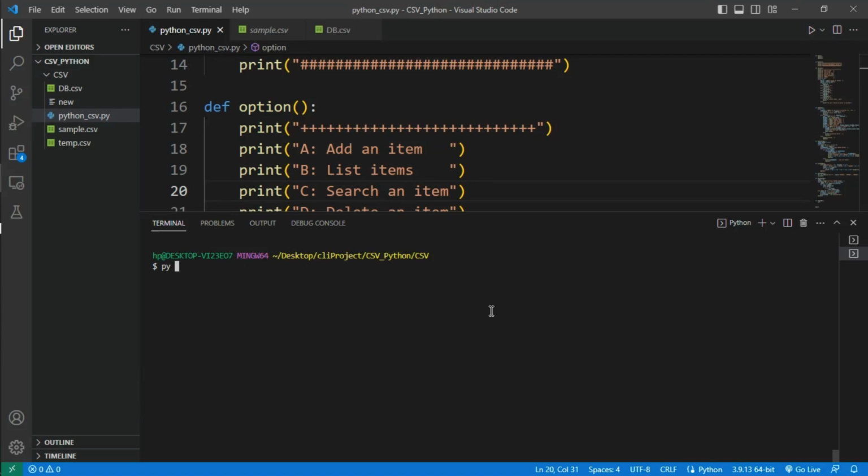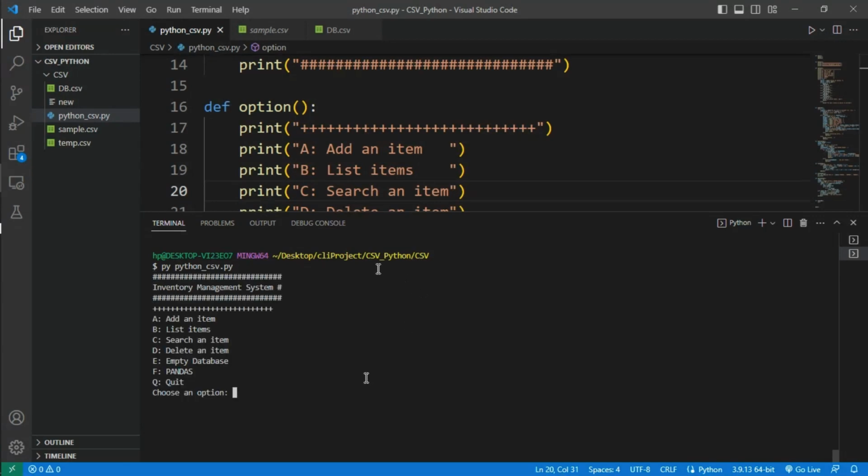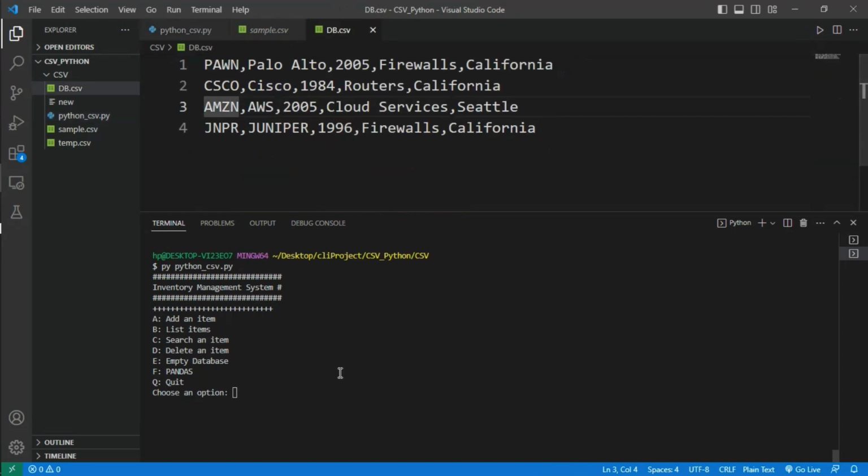Let's run it with Python under the name of our file. It's taking its time. Okay, so that's what we expected to see. First of all, these are the rows we have in our CSV file.